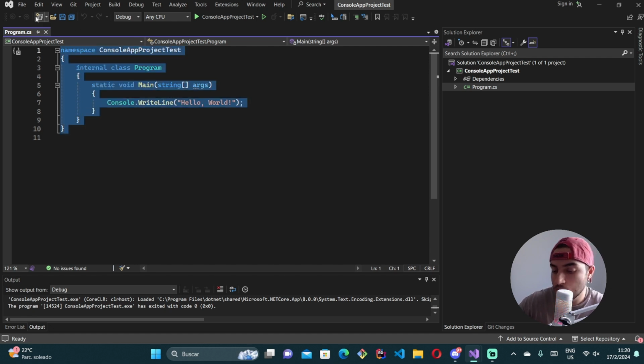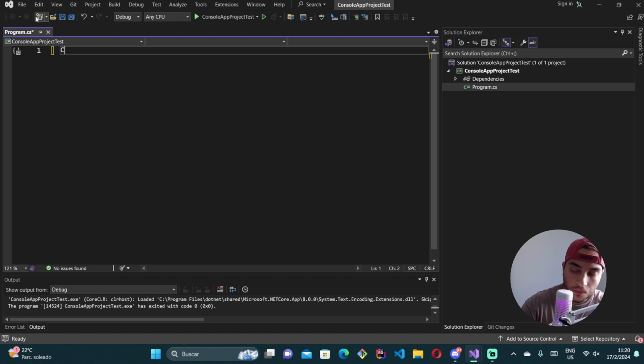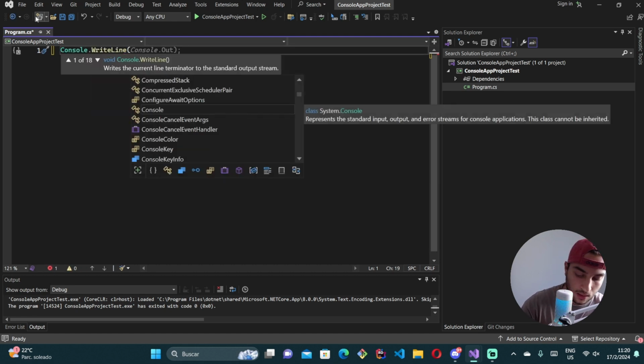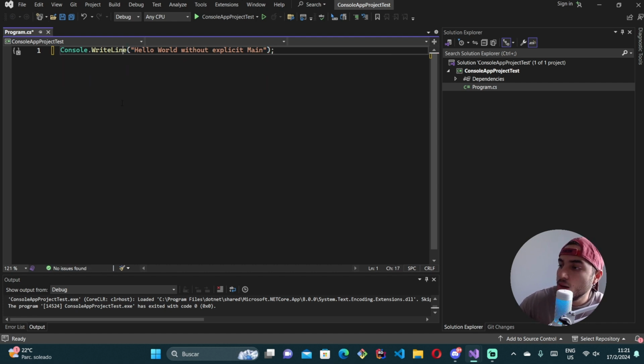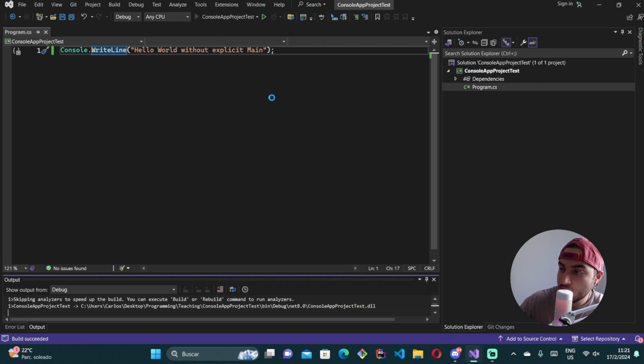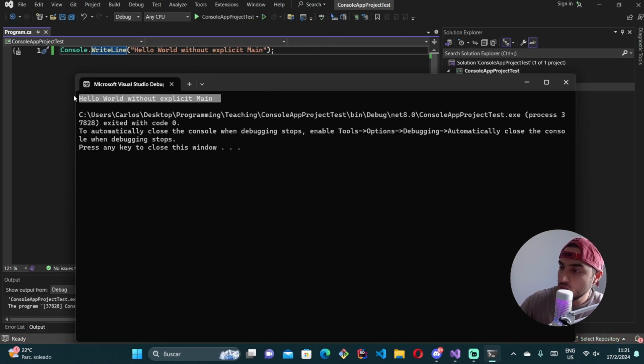We can simply remove all of this, and we can say Console.WriteLine hello world without an explicit Main, for example. And as you are going to see, this is going to be the same as before. If I execute it, it is going to simply output the result and then exit.